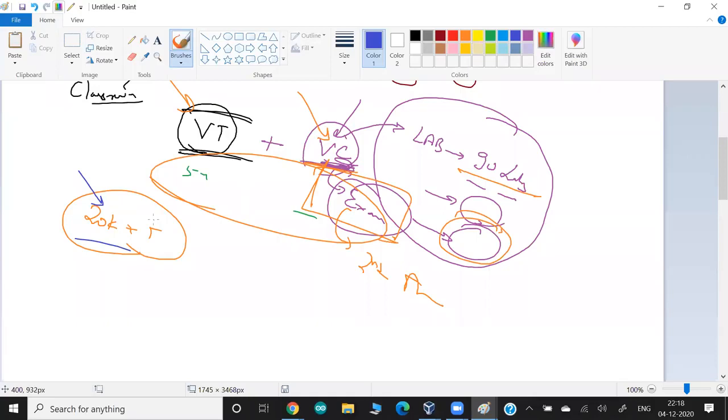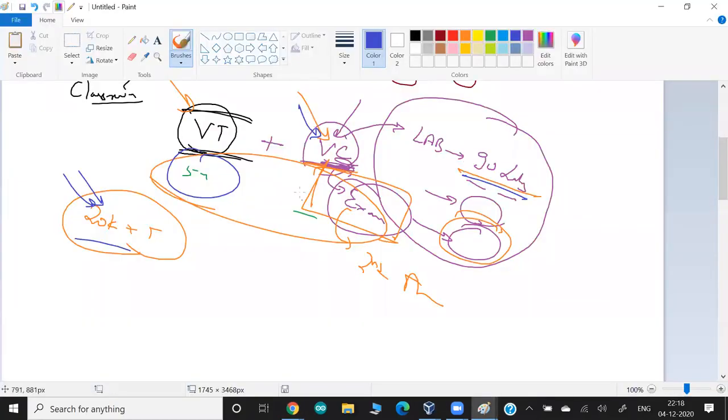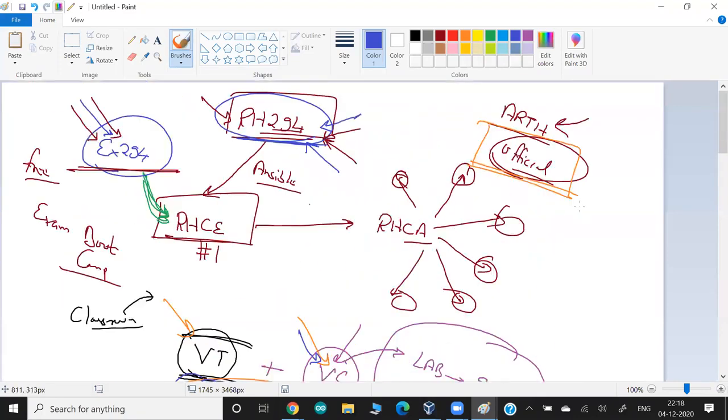Why I'm telling you this is because you have already registered, but you should know what level of content Red Hat is providing you. We haven't allocated the VC labs to you yet because I'm waiting to have proper content to be covered. I'll tell my team, especially about the ones who came in through the open market.